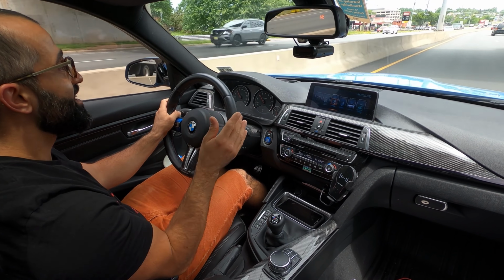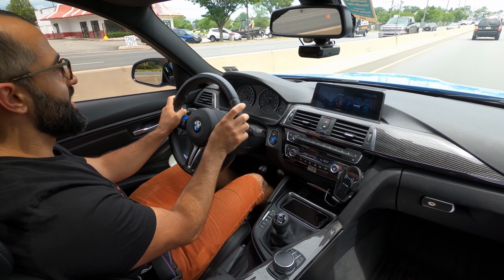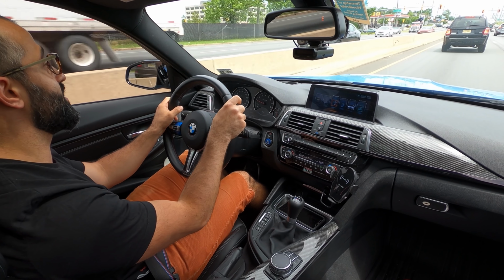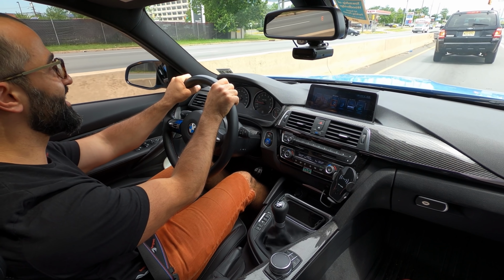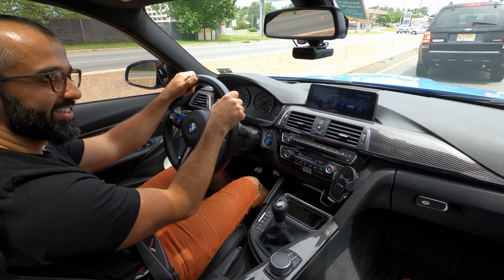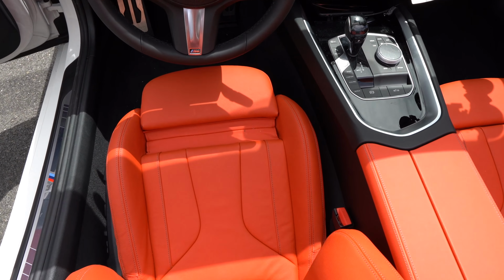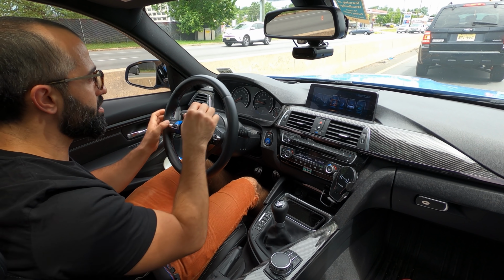But it's crazy. I can't believe I'm saying it, but it's crazy how dated it started to feel after living with the other one for 2 weeks. Now, should I really care about it? No, I'm all about the driving experience. What I might have to do is look into upgrading these seats, because, oh man, these seats are fantastic, or I thought they were fantastic until I drove the Z4. Unless, I wonder if I can put the Z4 seats in this. If anyone knows the answer to this, let me know, because honestly, that would probably be a good compromise.